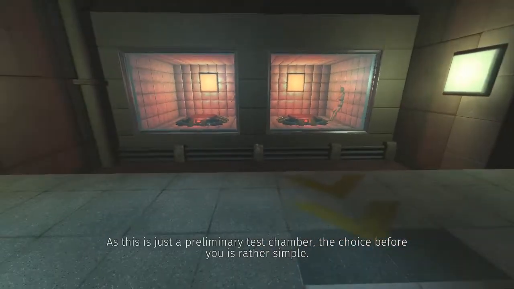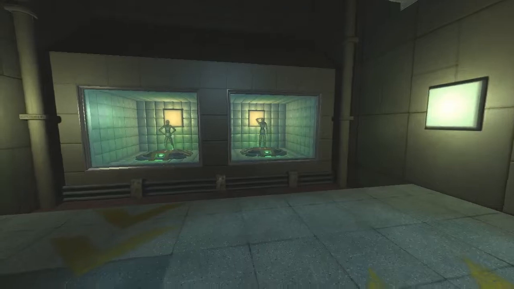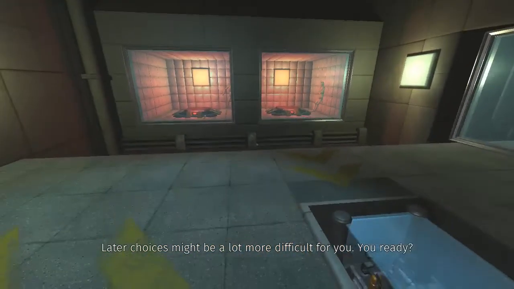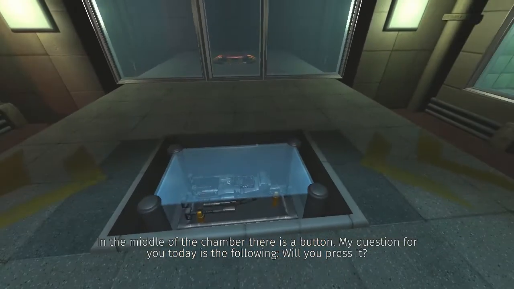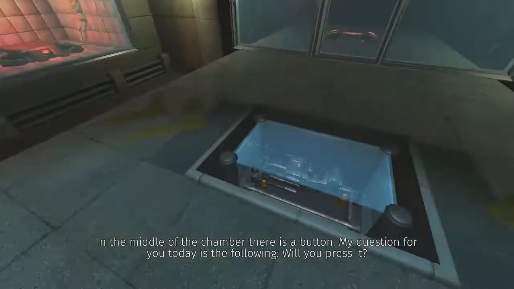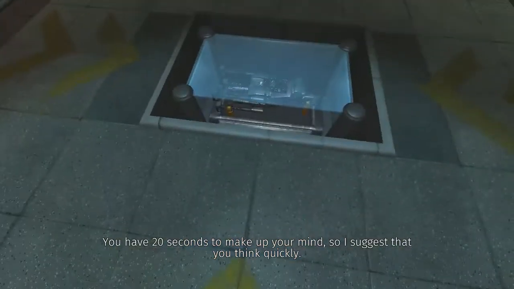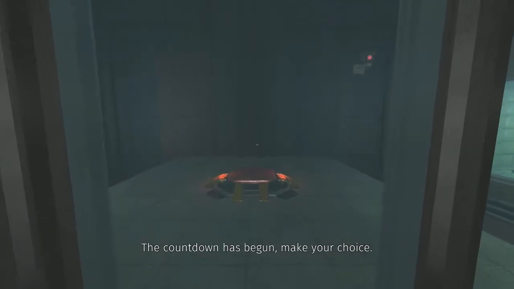As this is just a preliminary test chamber, the choice before you is rather simple. Later choices might be a lot more difficult for you. You ready? In the middle of the chamber, there is a button. My question for you today is the following. Will you press it? You have 20 seconds to make up your mind, so I suggest that you think quickly. The countdown has begun. Make your choice.